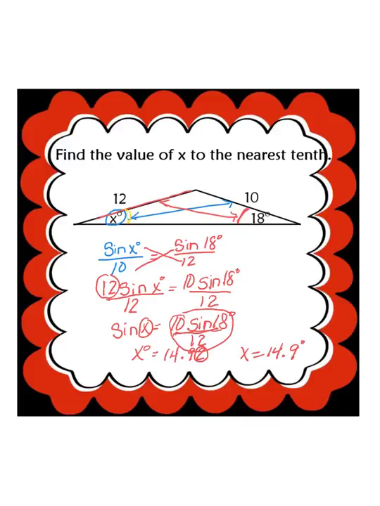We found this angle, and the side opposite it is 10. How I'm going to compare that is the other angle we knew was 18, and the side opposite it was 12. So 18 is bigger than our angle we found, which is 14.9. We'll notice that that 10 side is smaller, so our angle should be smaller than our 18 degrees, which you see that it is. We end up with 14.9. We're going to do another problem, so I'll show you that one here in a couple seconds.